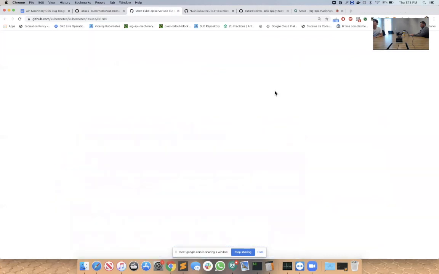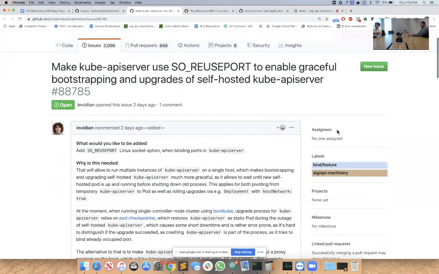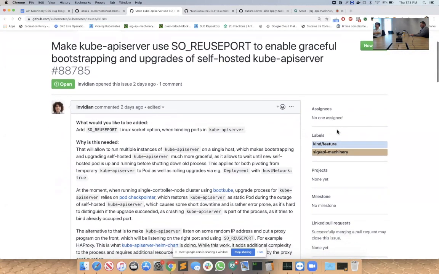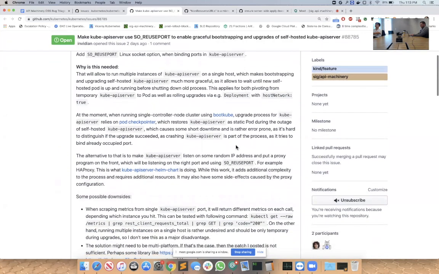Okay. Next one says, make Kube API server use reuse port to enable graceful bootstrapping and upgrades of self-hosted Kube API server. So large a description.